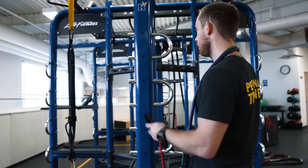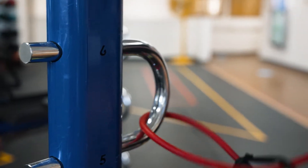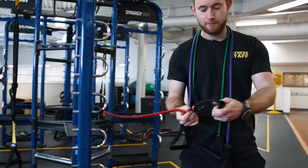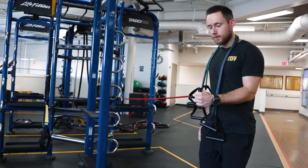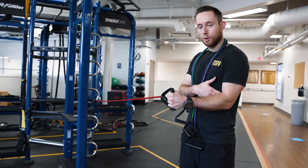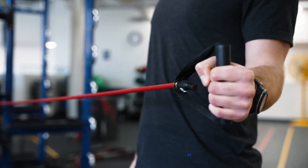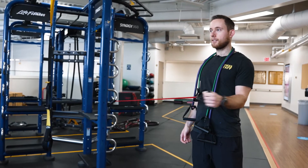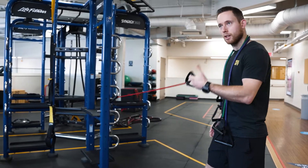We can do a variety of exercises with these bands. I'll stick the red one in here and put one handle through the other to show you how to work your rotator cuff — specifically the external rotator muscles of the shoulder. Glue the elbow against your body, hold it tight, set the shoulders back, step out for a little tension in the band. Think of a piece of paper between your elbow and body that you're holding up the whole time, and just twist out, then bring it back in. You can vary the tempo — faster, hold for five to ten seconds, or go really slow on the way back in.